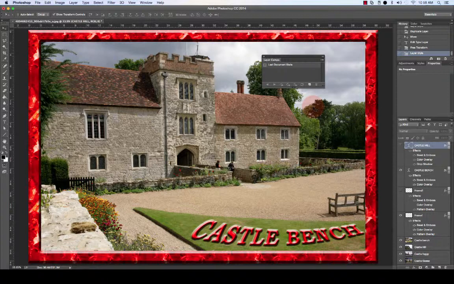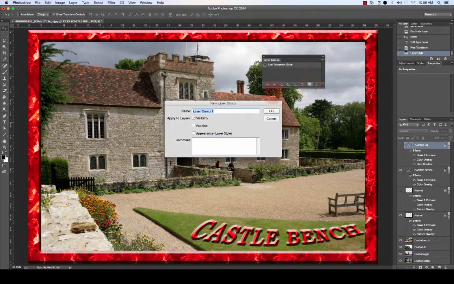So this works really pretty simply. It does confuse some people because this is sort of an advanced command, but for doing something like this, I think you'll see the benefit, and we'll use this throughout the semester to compare one layer state to another layer state. So whatever you see on your image right now on your screen, if I click this button, it's going to create a new layer comp, and I'm going to call this Castle Bench underscore red, because we may do another one with a different color later.